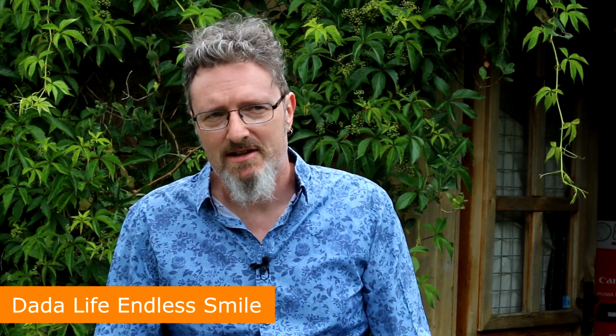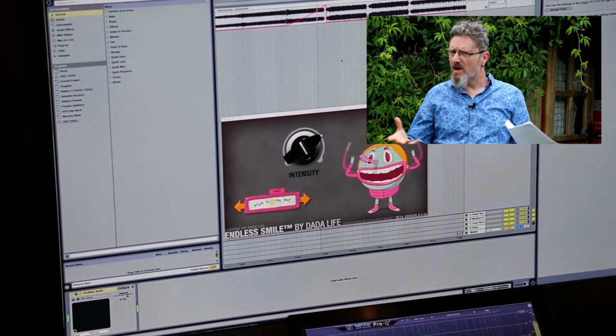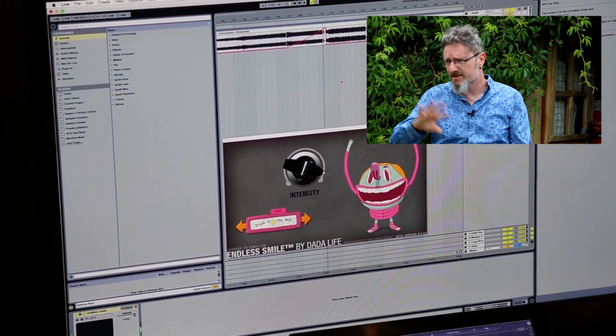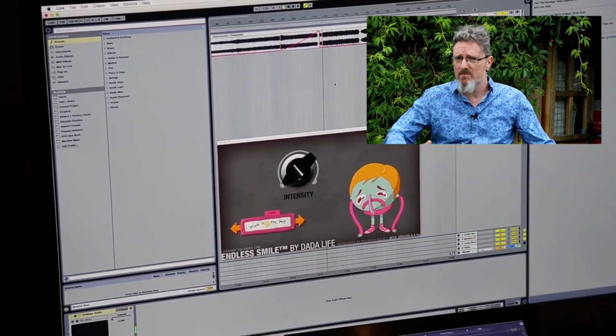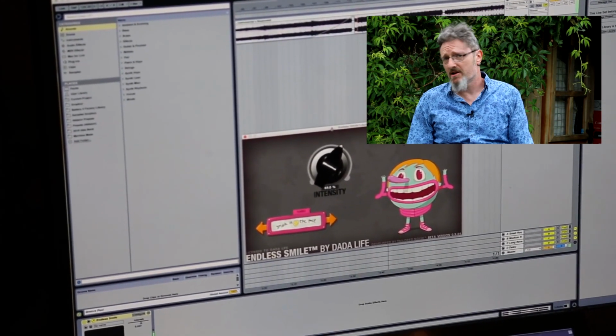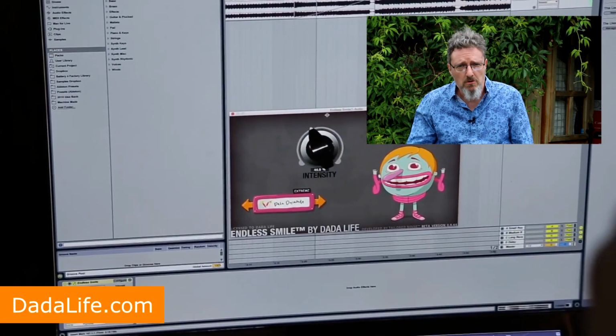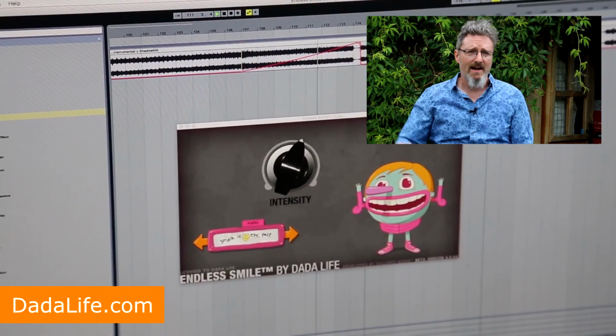The award for the most ridiculous plugin of the month goes to Dada Life's Endless Smile. It's an epic build-up plugin. You slap it on and it instantly creates a kind of EDM build-up thing to a massive crowd-goes-crazy kind of thing. It's got this horrible looking graphic on it of this person going from "oh" to "yay!" I mean, I guess if it's going to make your live performance more exciting, then just slap it in every other bar, I would say.